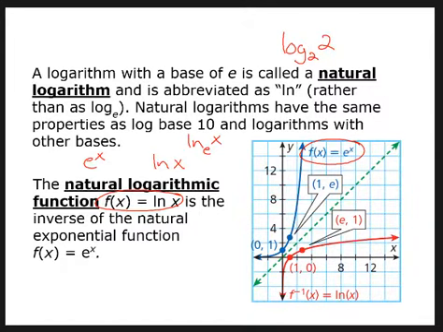Or likewise, if I was writing something like this, if the number down here and the base up here were the same, it basically simplified to 2x. It's kind of the same idea, but when you're dealing with natural logs, it's e that undoes all that stuff. So if I had natural log of 2x, if I exponentiate it using an e, essentially that part would cancel out, and I'd be left with 2x.